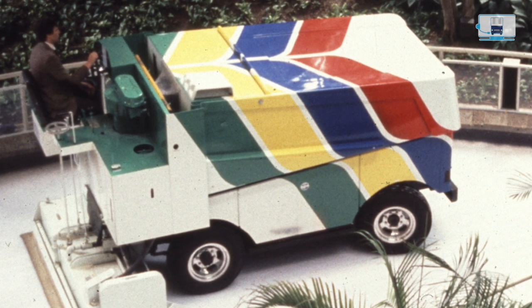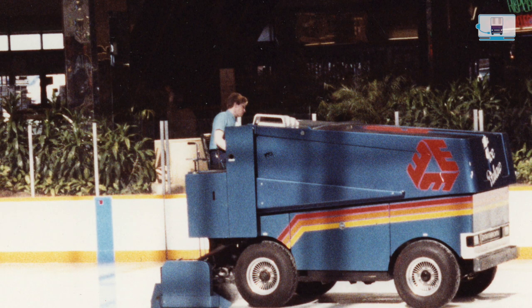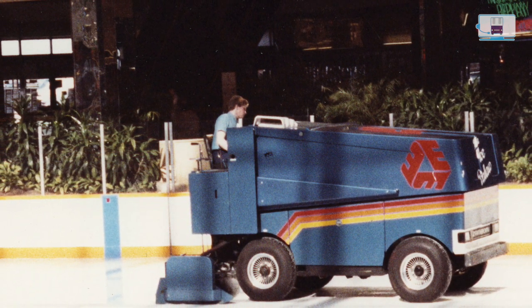Fairfax, Virginia was a very big success story for us with the 550, using it for many years until they replaced it with a 552. The 550 was also used at the West Edmonton Mall. Don, I'm wondering if you could jump in and give us your take on the basics and how it operated. Sure.